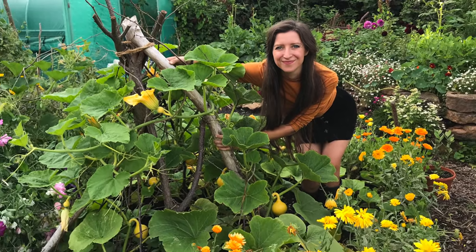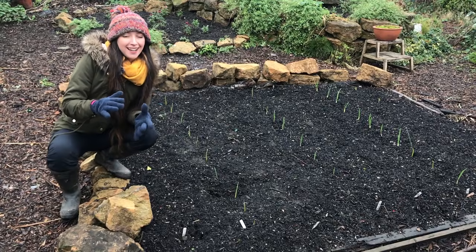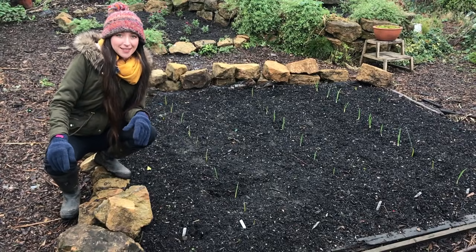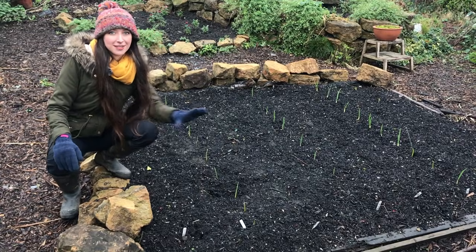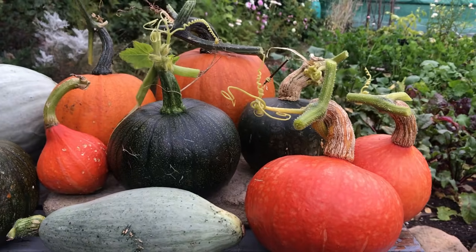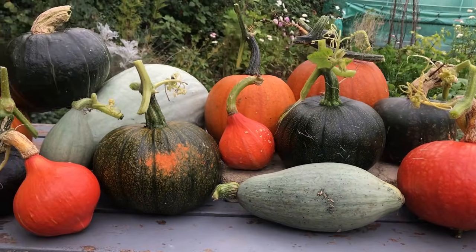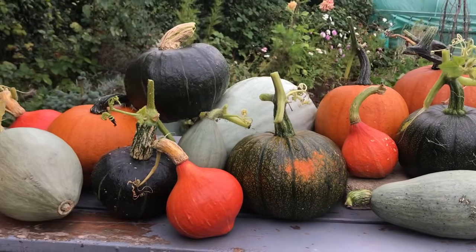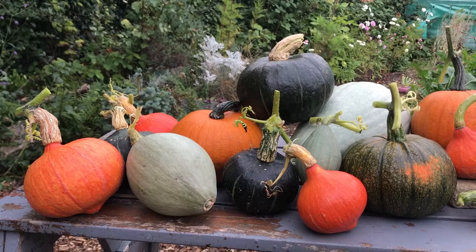I think as long as your supports are strong enough and your squash don't grow too big, it's just a great use of space. And it was a fantastic little harvest from what is actually quite a relatively small patch of soil. We also grew varieties including a buttercup and sweet pie. A lot of those are still storing now actually at home, but yeah, it's been a fantastic year for the squash.